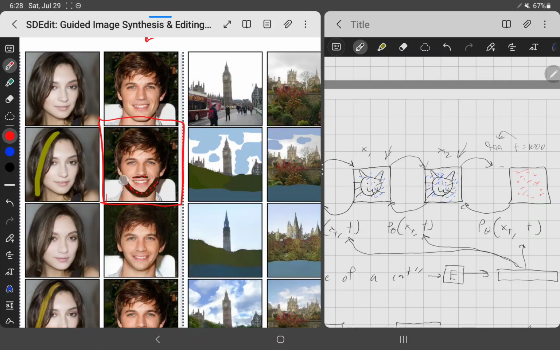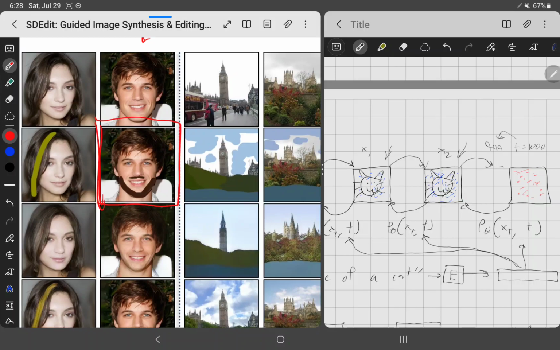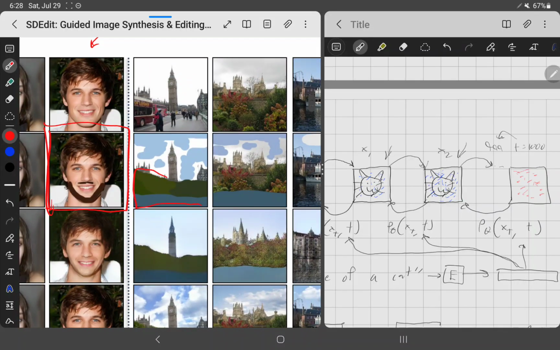You denoise that part, but the model still sees the context of the entire image. It just doesn't denoise the entire image. It may predict something to denoise the entire image, but you don't use that. You only use the predicted output for the masked part. Same here. You would only denoise that part and so on.